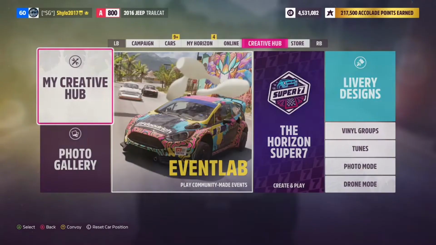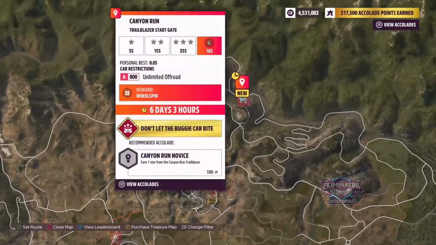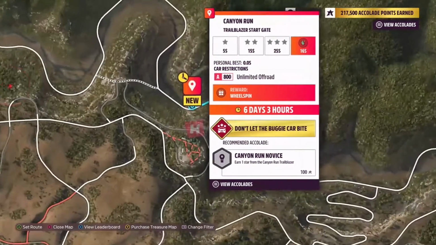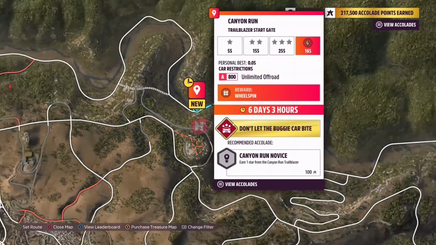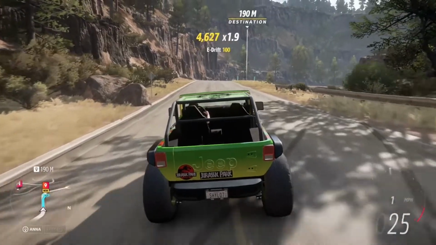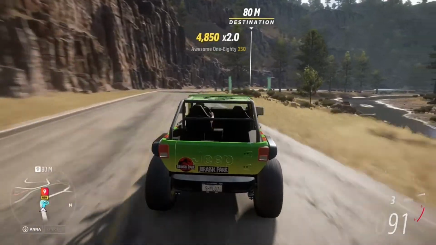So let's head up to the Trailblazer on the map, and then I'll show you how it works and we'll give it a shot. Okay, so here we go, Canyon Run Trailblazer. I'm just starting a couple of 100 metres down the road, and we're just going to absolutely have to send it and hope for the best, pretty much. So as I said before, we've just got to have 16 seconds left on our clock for the seasonal objective. So here we go.